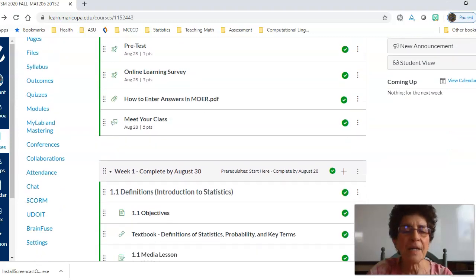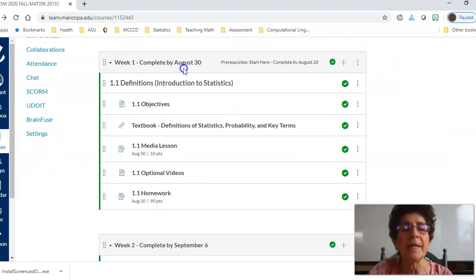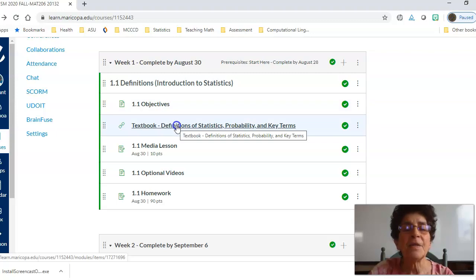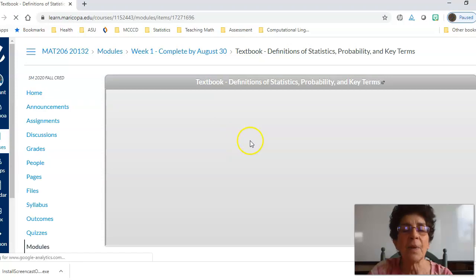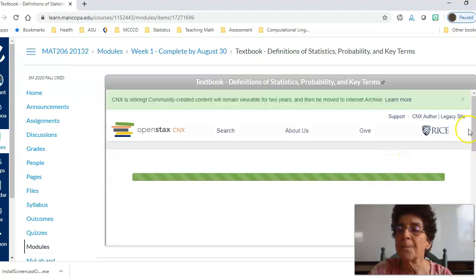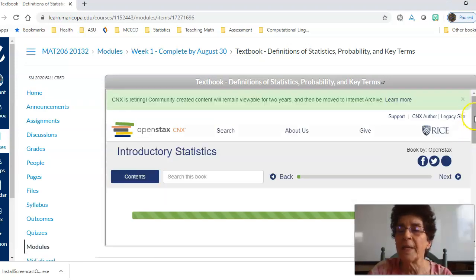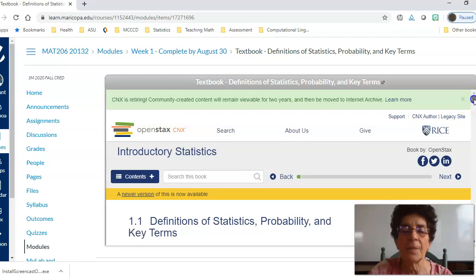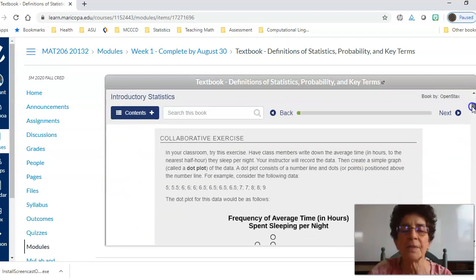Each one of the modules is arranged by week. So you can see week 1 is due to be completed by August 30th. And you'll find that each module is made up of objectives, which tell you what you're going to learn in the module. A link to an online textbook, which if you click on it, will take you right to the online textbook, where you can read about the topic that we're going to cover in that module.